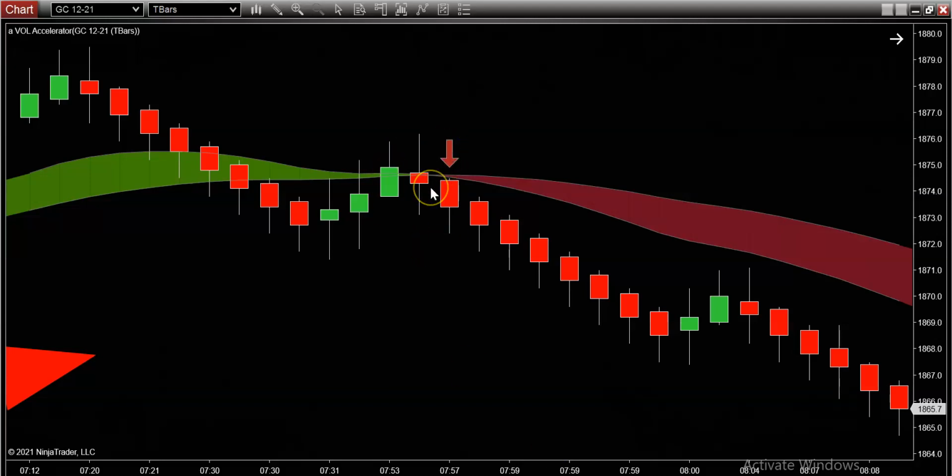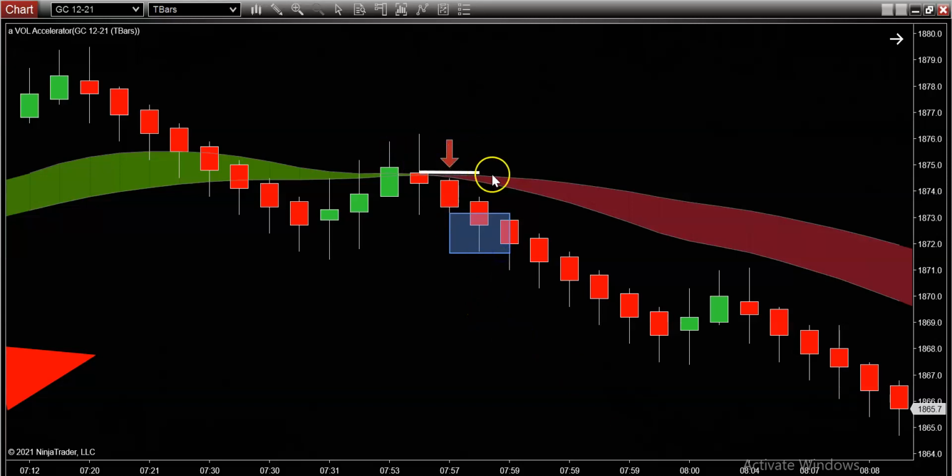So you guys see this down arrow here? Whenever the volume indicator changes from green into red, which happened at this exact moment in time here, two things are going to take place. Number one, you're going to get an alert on your speakers, right? And number two, a drawing object, which is this down arrow, is going to be immediately printed on the chart. And this down arrow here is your clue, it's your notification, it's your heads up that the volume has now shifted from the buyers being in control and directing the market action into the sellers now being in control and directing the market action. Okay, and what you would think about doing with that information is potentially opening up a short trade on the open of the next bar.